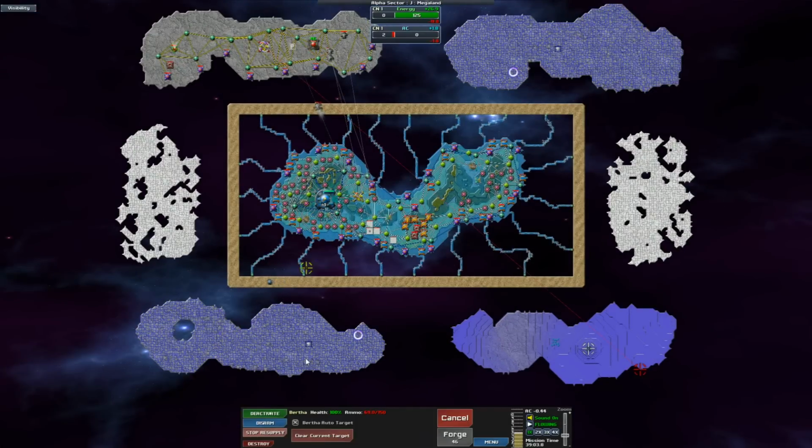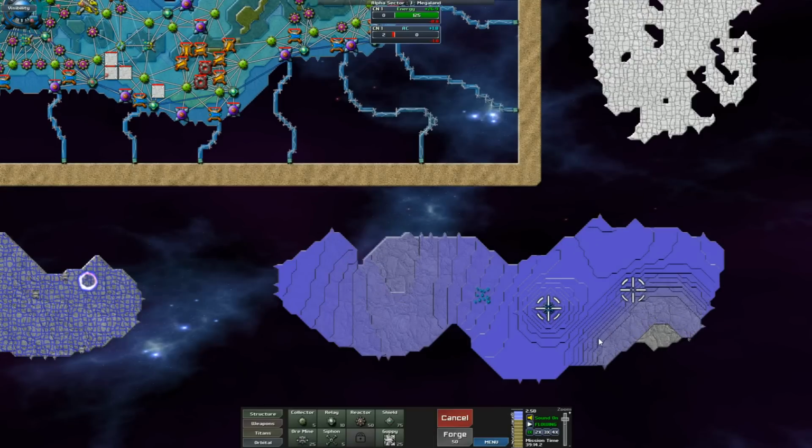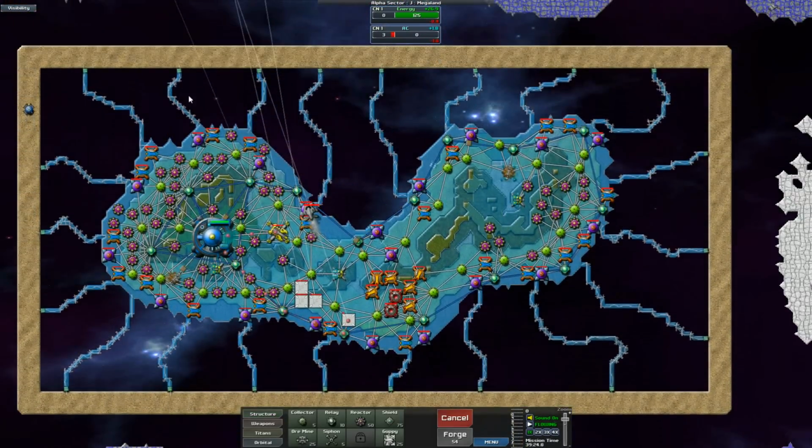Oh yeah, you're still on auto. Clear current target. Get off of auto. Why don't you hit that one so... Oh, it's too late. Because you're already fired. No, I think I want you over here to help create that landing zone.